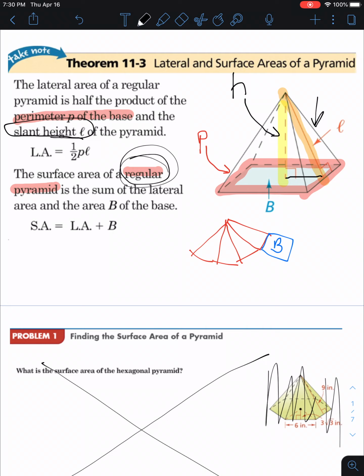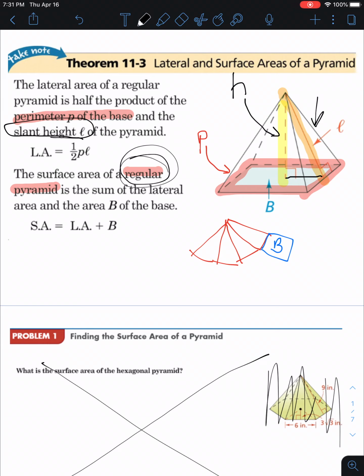You'll not see that in the formula here, but if you notice, H and L, and then I drew a little half line into the center there, down at this point right here. Notice that makes a really cool right triangle. So we have this right triangle available to us in the middle there, and we will take a look at that later.